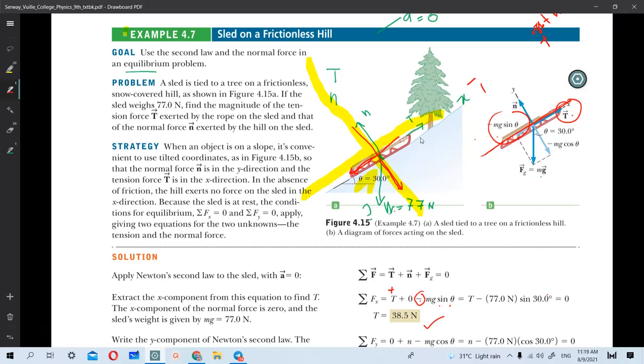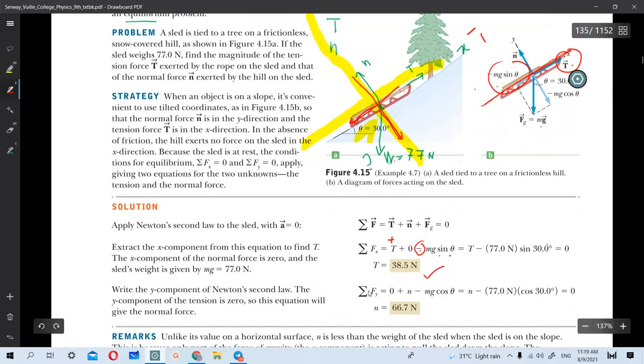Solve for one value. Alright. Then look at the y direction, because the normal force lies in the y direction. So we look at the mathematics based on this figure. Number 1 is the normal force. Number 2 is mg cos theta. So the mathematics is, this one is above, this one is below. So that's the reason why it is positive normal force minus mg cos theta.